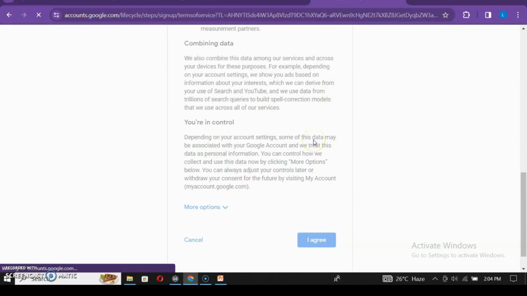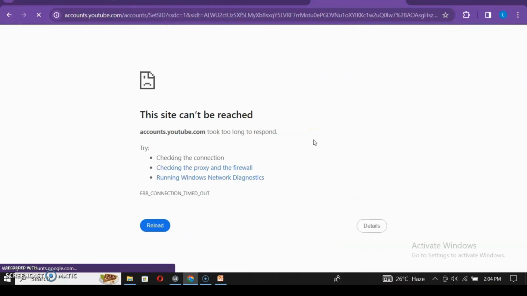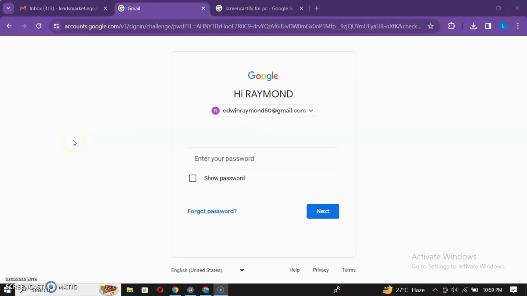I think there's a problem from the network. Let's see what's happening. I'm going to wait for it to load to know what the problem is. I believe it's my network that is a bit slow. So I have to pause the video and see what exactly the problem is. Okay, the network is up, and I was able to fix it. As you can see, the profile is here already. So I just want us to proceed.